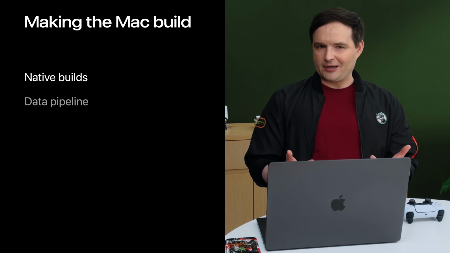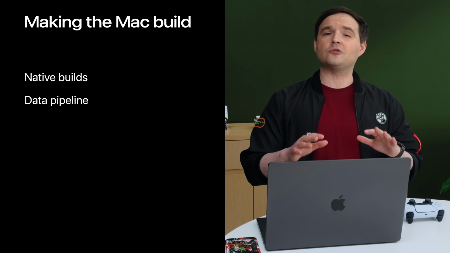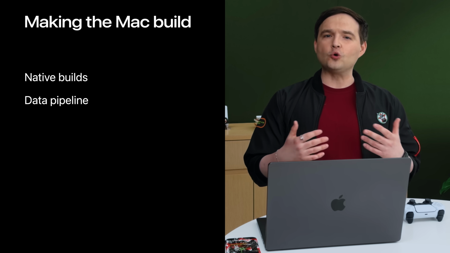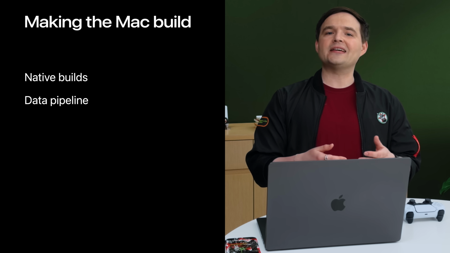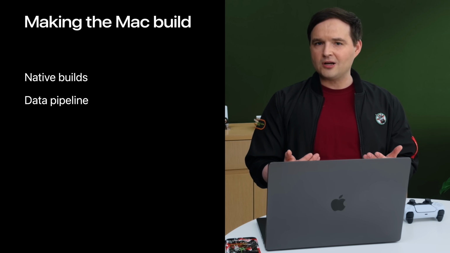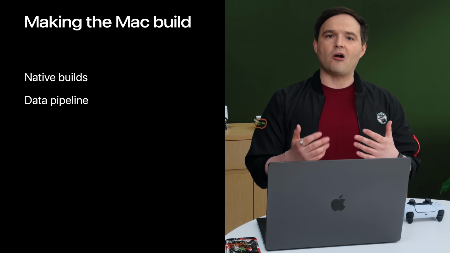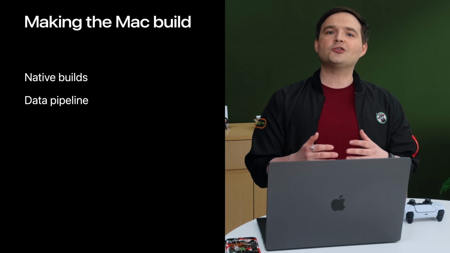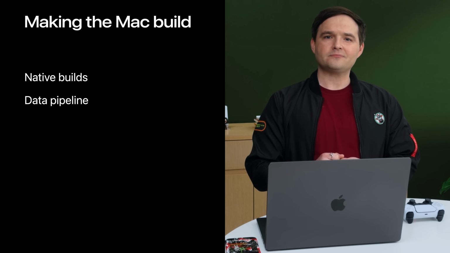Then there's the data pipeline. Internally, Cyberpunk 2077 had a full build pipeline set up for all the platforms we support, and we have added macOS as yet another parallel platform following the same process. The platform-specific outputs, such as archives and shader cache, had to be generated following this already existing pipeline.